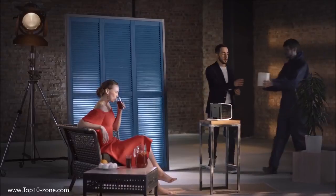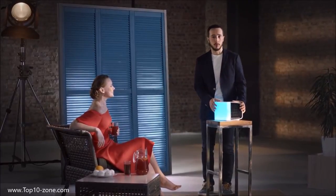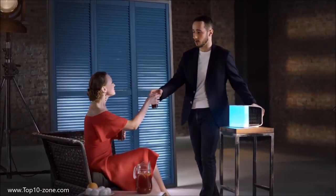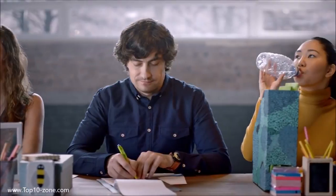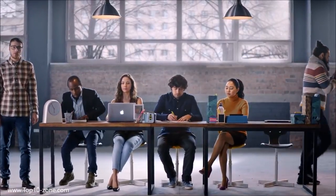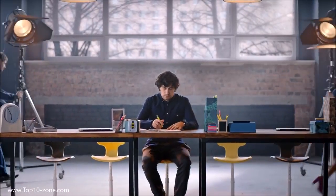EVO Polar is easy to use — just fill the water tank, adjust the fan speed, and enjoy it. EVO Polar works on the power of water evaporation, literally creating a natural refreshing breeze like one can feel at the sea coast. Unlike fans that dry your hair and skin, EVO Polar produces moist air, taking care of your health and beauty. Everybody has their own temperature of comfort and optimal humidity level — something that central air conditioning systems don't respect. Cooling effect spreads unevenly, and during summer, poorly air-conditioned spaces become unbearable. Even the best climate systems often can't cope, and you need some extra cooling power.